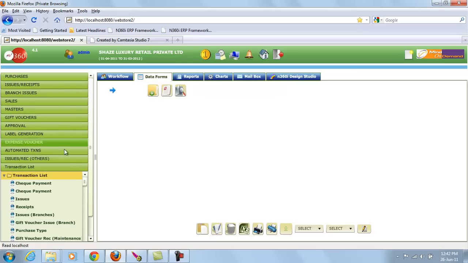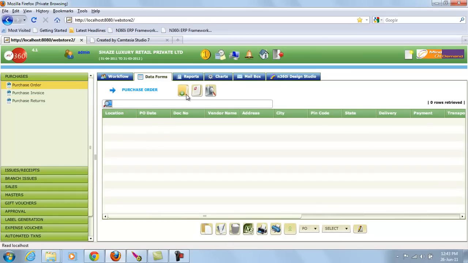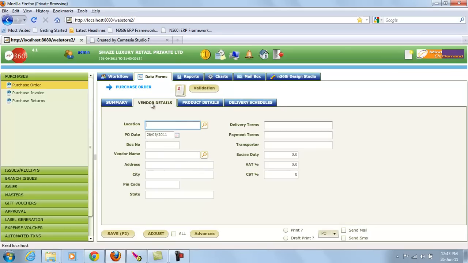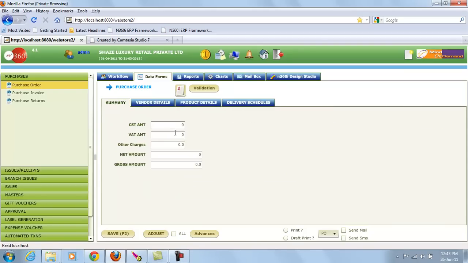Whatever you see on the left is totally configurable and purely based on one particular customer's requirement. You can create any number of modules, and within modules there are a set of transactions, and any number of transactions could be created. For a given transaction, you could create any number of tabs, and within each tab I can create the kind of fields and provide the validations. Everything is flexible here, right from modules to transactions to the tabs to the fields.